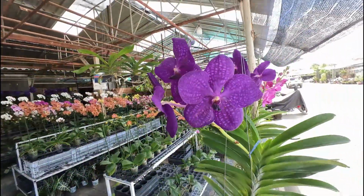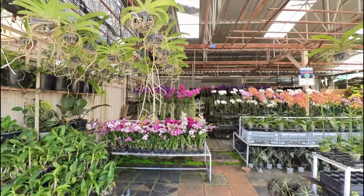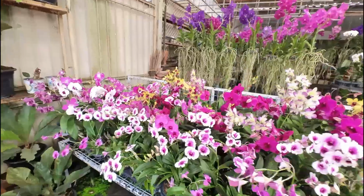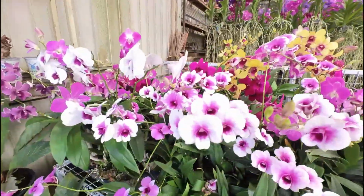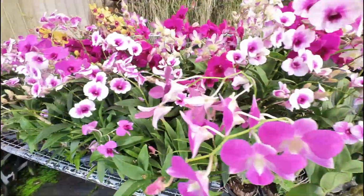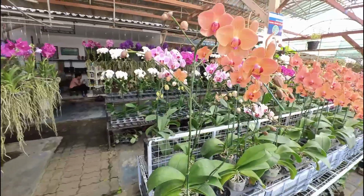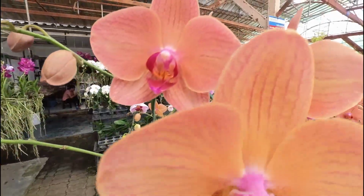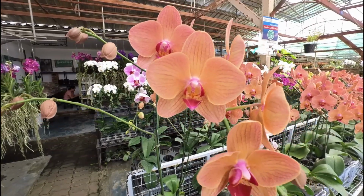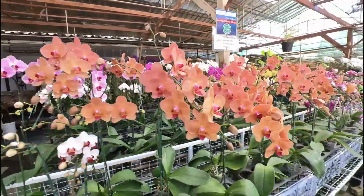And of course in Thailand you're always going to find loads and loads of beautiful orchids, all kinds of shapes and sizes and colours, and this shop seems to specialise in this particular type. I can't remember the name of these ones, this style, but with very open petals and beautiful colours. Lovely healthy looking flowers on them. Amazing design, incredibly beautiful design.